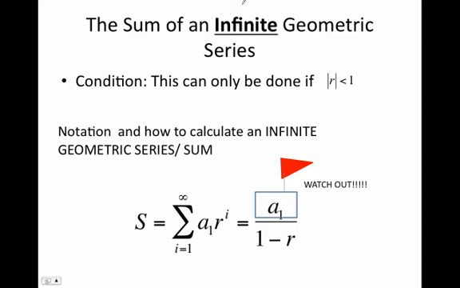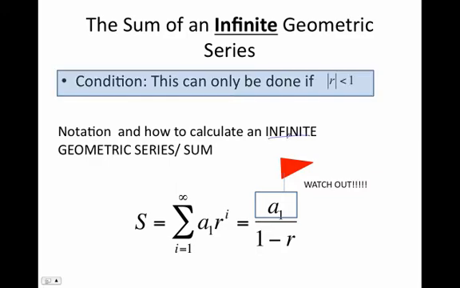If you wanted to add up an infinite amount so that there was no end, you'll notice here, so I'm summing from i equals 1 to the infinite term. So the notation here, we don't have any kind of end here, so you're just going to have S is equal to, and then this thing right here is recognizable as infinite. One thing to keep in mind, the only way to do this is if the absolute value of r is less than 1. So keep that in mind, that you cannot do this formula if the absolute value of r is greater than 1.